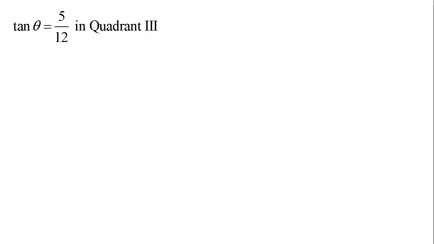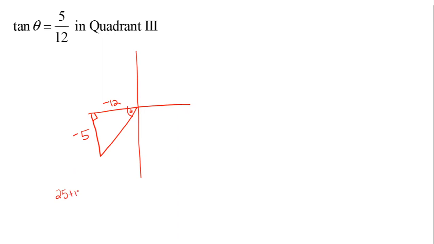So if I have tangent of theta equals 5/12, and this is my problem, I'm going to draw my coordinate plane. It doesn't have to be anything fancy. Since it tells me it's in quadrant 3, I know my reference triangle has to be here in quadrant 3. This is my reference angle, and I know that tangent is 5/12, so that means my opposite has to be 5, my adjacent has to be 12, and since this went left, it's negative, and this went down, it's negative. My hypotenuse right here, if I use the Pythagorean theorem, is going to be 25 plus 144 equals 169. Take the square root of that, and I get 13.